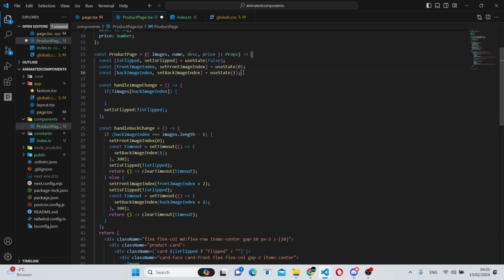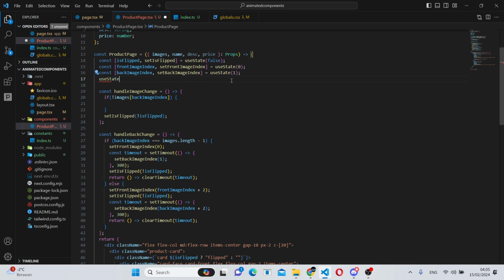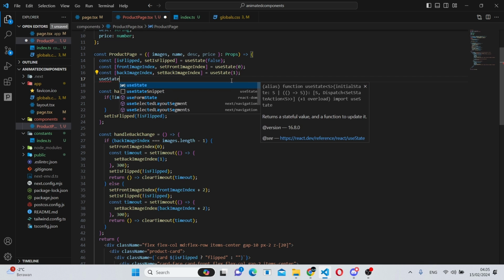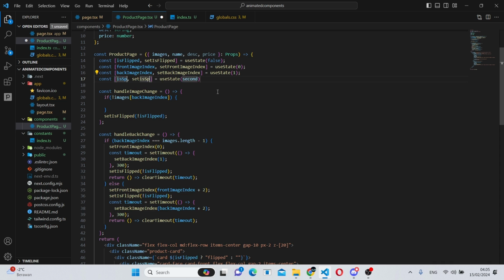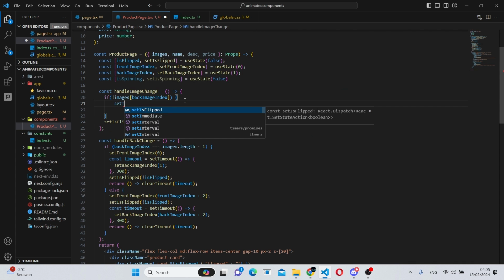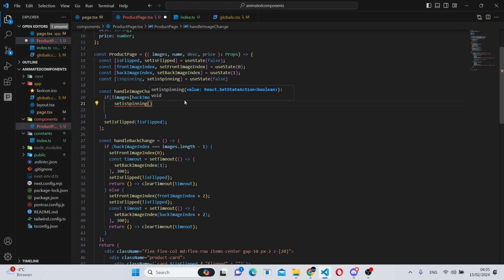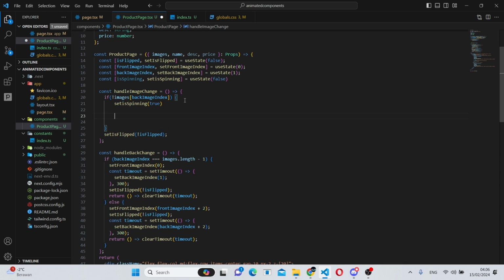And here, first of all, we'll create a new use state called isSpinning. The use state snippet is spinning, and by default, it's going to equal false. And here we can say set isSpinning to true. Next, under here we'll have 2 timeouts.